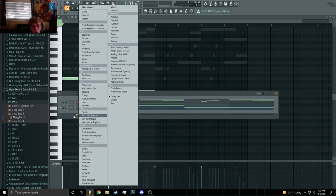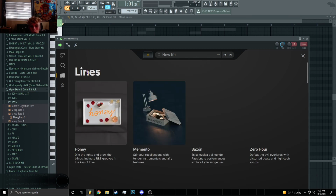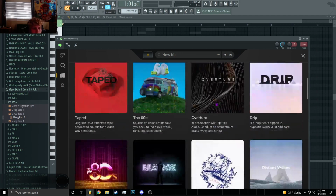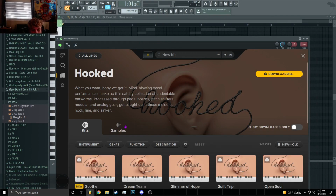So then we can add some simple strings, or I always like to add Arcade. That's part of one of my signature sounds, that emotional feel. So some good Arcade banks are definitely, why can't I think of the name? Distant Voices and then Hooked. Should be called Hooked, yeah. So there's some good ones in here. I've got damn near every one downloaded.